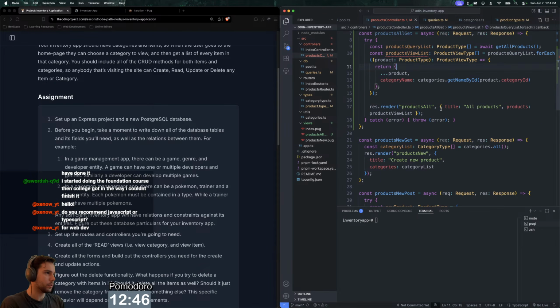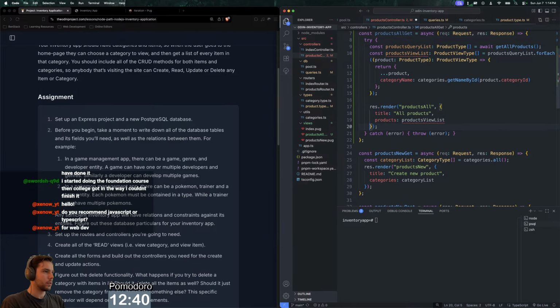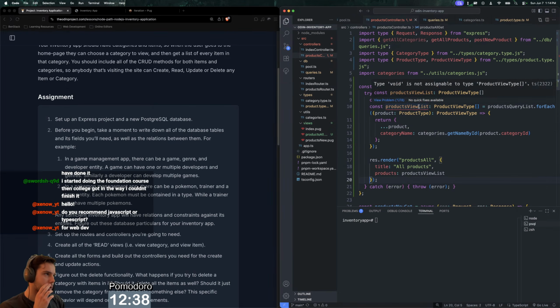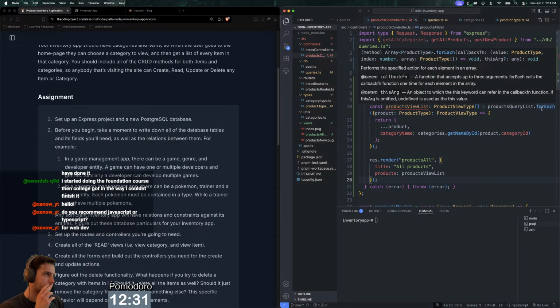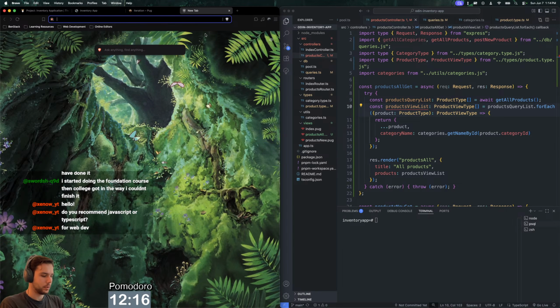I don't know. Type void is not assignable to type product view list. Does this return a void? Oh, I see. That's the problem. So I'm using forEach wrong here.